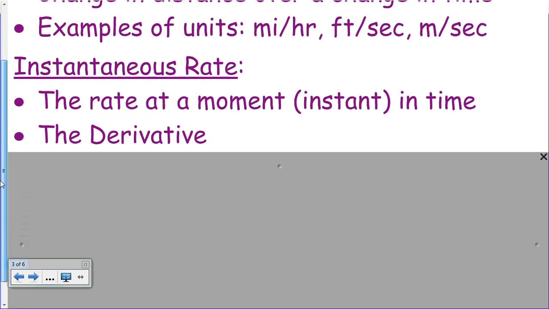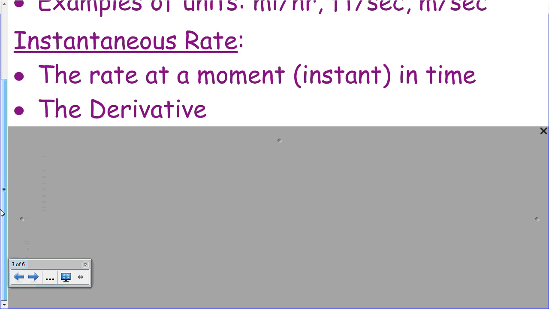All right, with that, let's jump into the rate that this section is titled on, which is instantaneous rate. Now, an instantaneous rate is the rate at a moment in time. A moment or an instant in time. That's the term instantaneous rate. So when you're driving in your car and you look down at the speedometer and it says that you're going 50 miles per hour, that is your instantaneous rate, your rate at this particular moment in time.